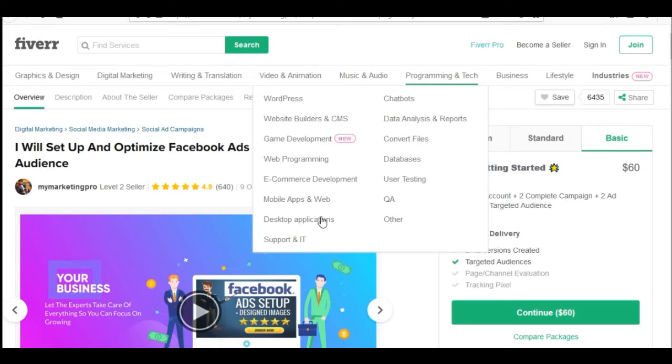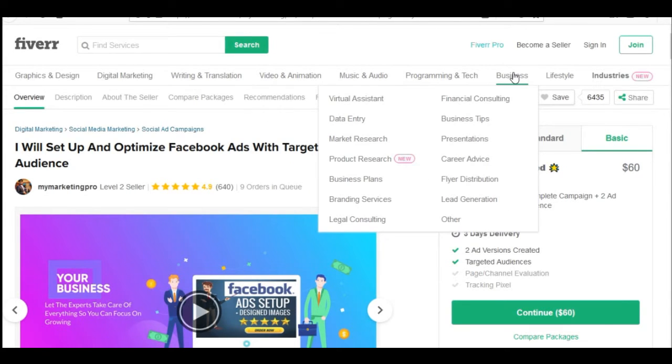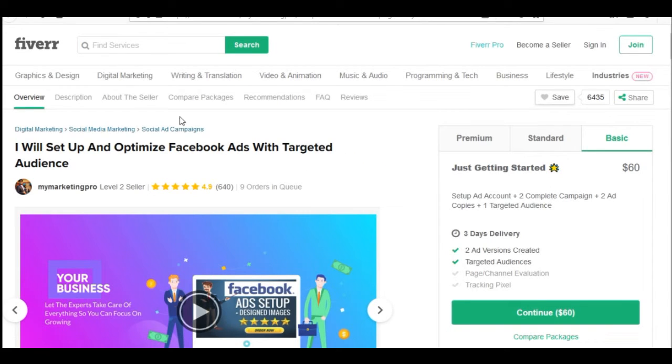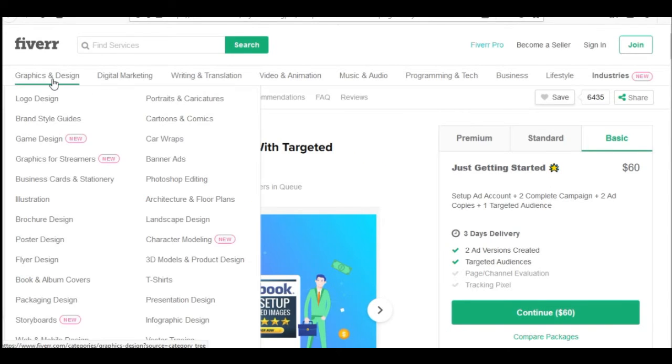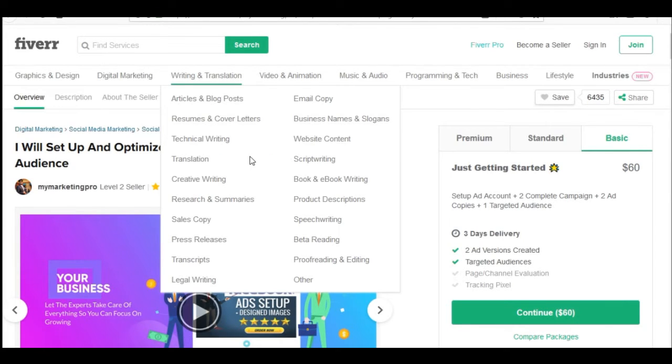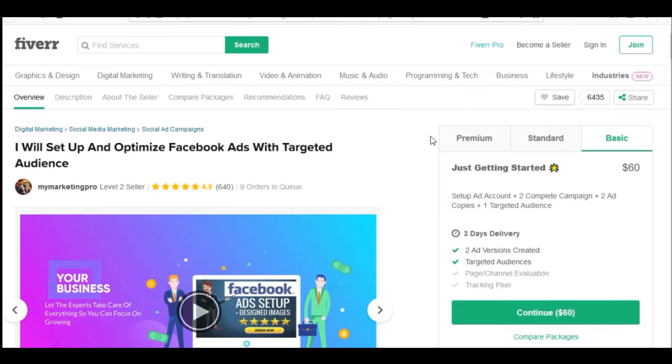You can develop apps, you can build WordPress websites, develop an e-commerce website for people, desktop applications. You can write business plans for people. Go ahead and search on Fiverr whatever service is more in demand in your area. Once you have this, you set yourself as an agency, give yourself a name, go out there, get projects, and then come over to Fiverr and outsource them to Fiverr.